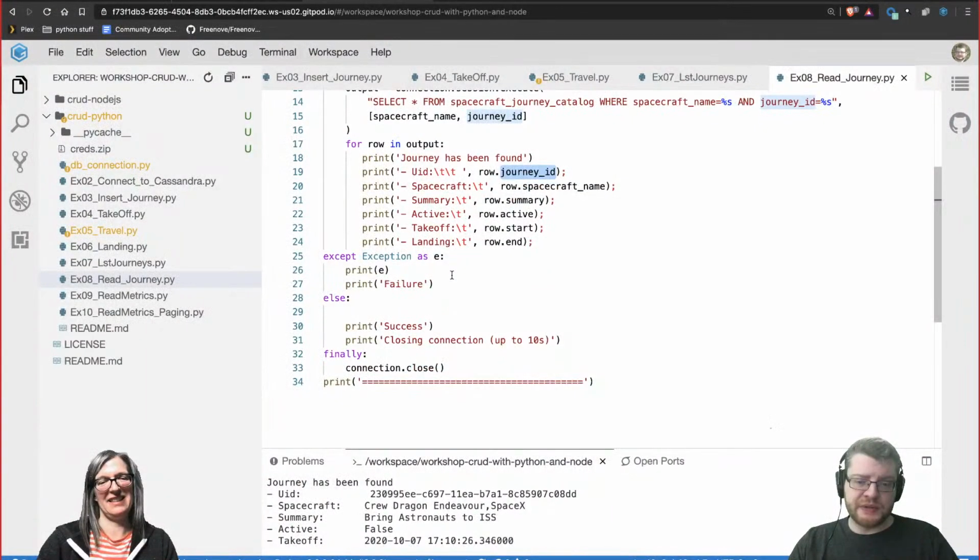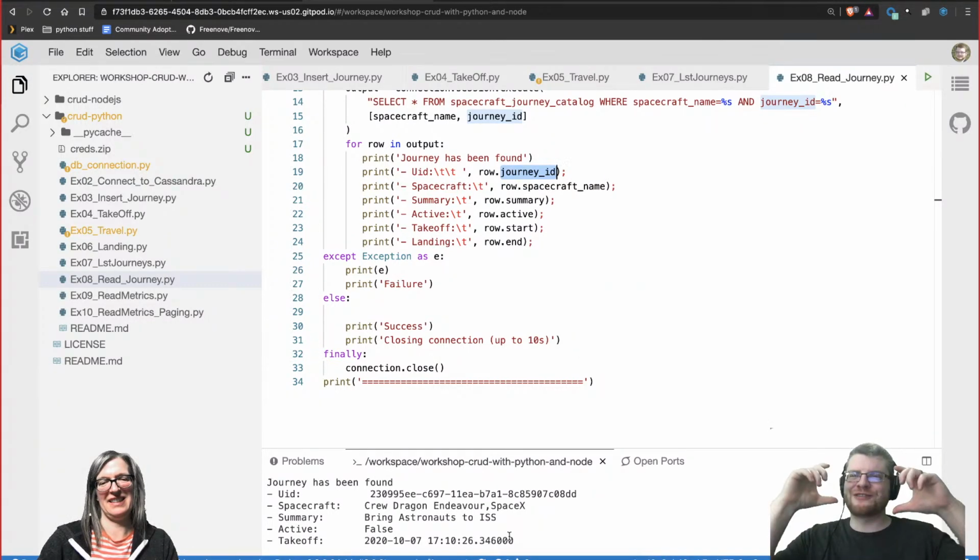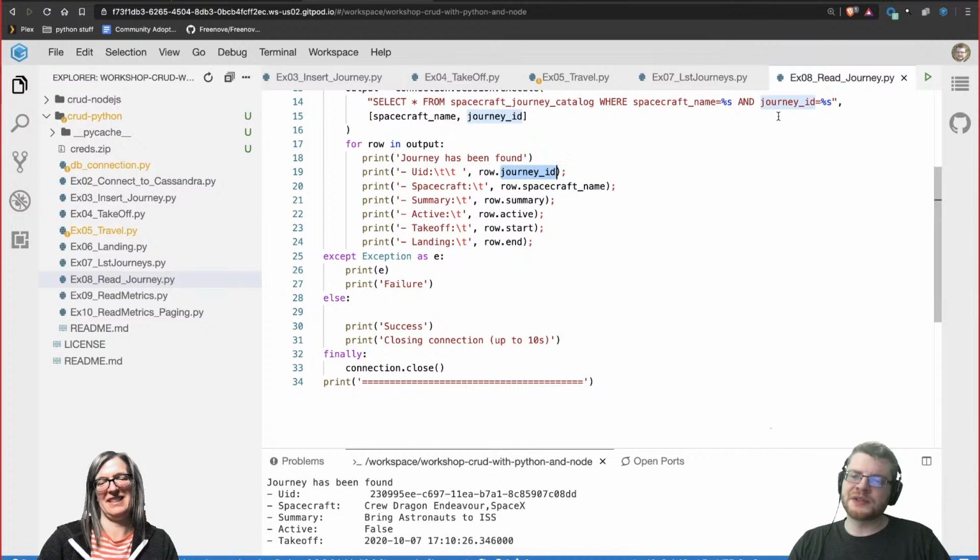All right. So we're breaking all of those out, and we're printing them in a nice format. But essentially, it's the same data we returned from our last query, where we just returned a raw little block. We're just, again, referencing it by the clustering column. So a specific journey ID; the last one would have returned every journey the spacecraft had been on.